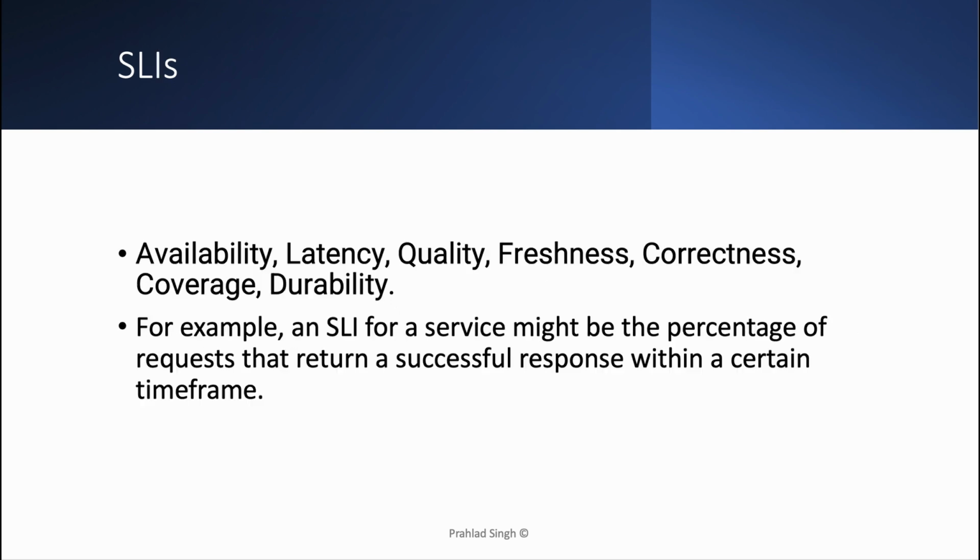Next, let's talk about SLI, or Service Level Indicator. SLI is a metric that measures the performance of a service against its SLO. It is usually expressed as a ratio or percentage and helps teams understand how well they are meeting their SLO. For example, for the same online retailer, an SLI might be the percentage of successful transactions made on their website within a certain time frame.